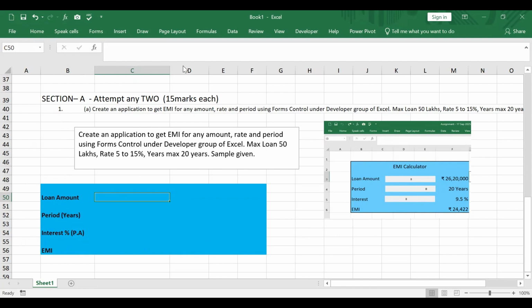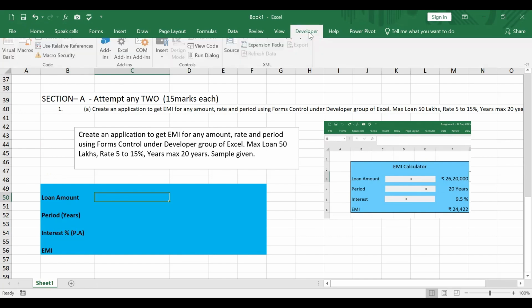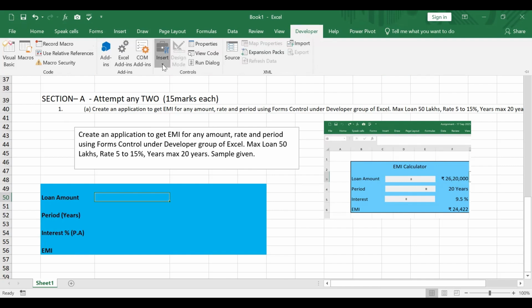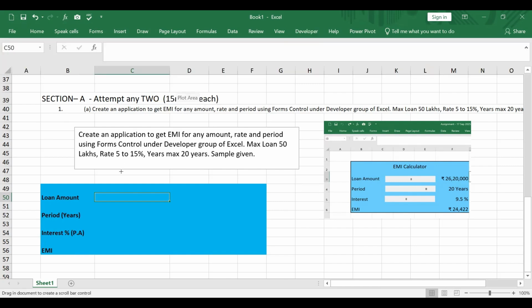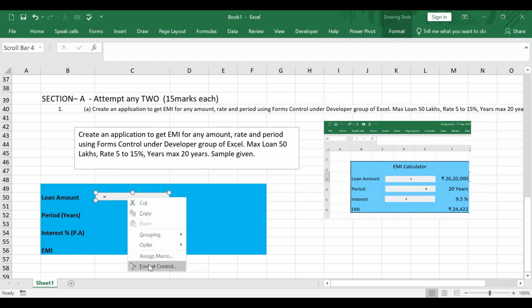So here I have to go to the developer tab. Under that there is insert, and in insert there is a scroll bar. Tick that and put it in this one. Now what will it give? It will give a format control.